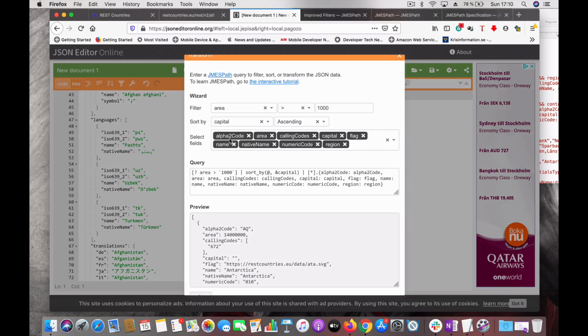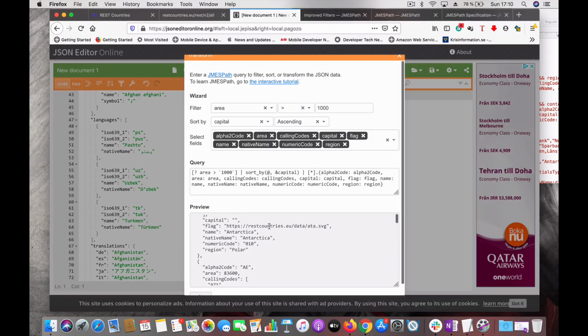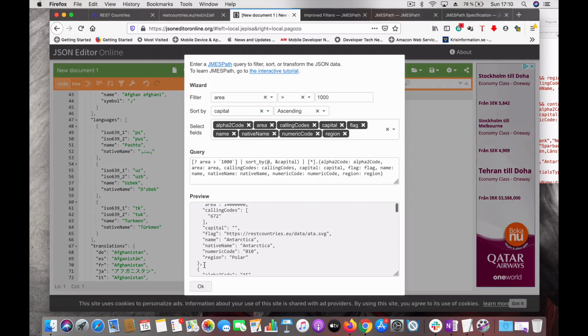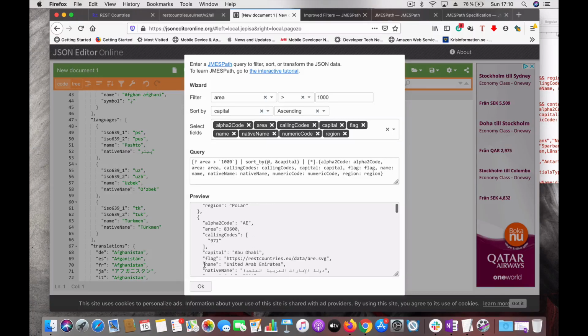Okay, now I have selected quite a number of properties. Now you can see this JSON object reduced quite a lot, so you get only the information that you need. Now if you click OK, the original JSON will get updated and you will get a shorter version very easily. That was really fast.